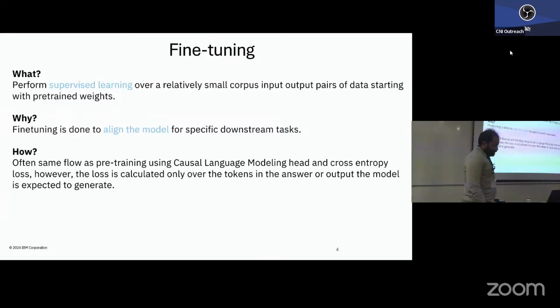It's pretty much the same as the pre-training, but there are a couple of differences here. The first one is you calculate loss only on the output tokens and not on the input tokens. What I mean by that is you really don't want the model to learn the question, rather you only want the model to learn on the output, or the answer to your question. So that's the difference. Again, you can do causal language modeling or masked language modeling here, but causal language modeling, or next token prediction, is widely adopted.